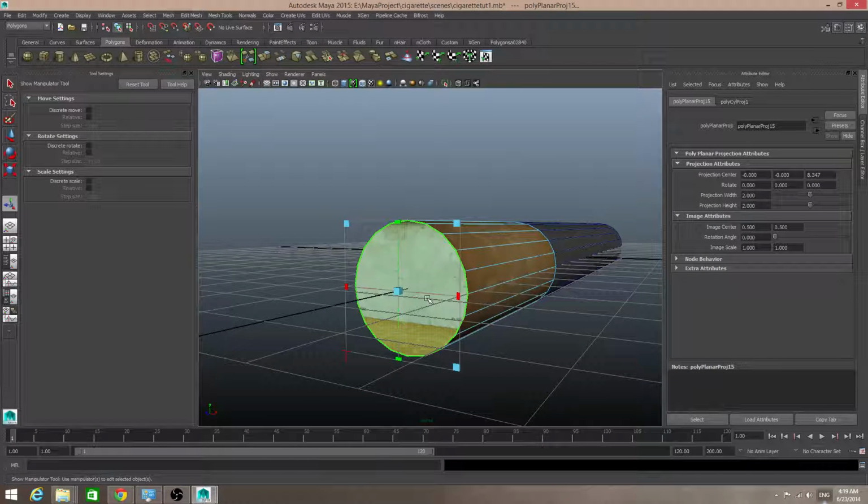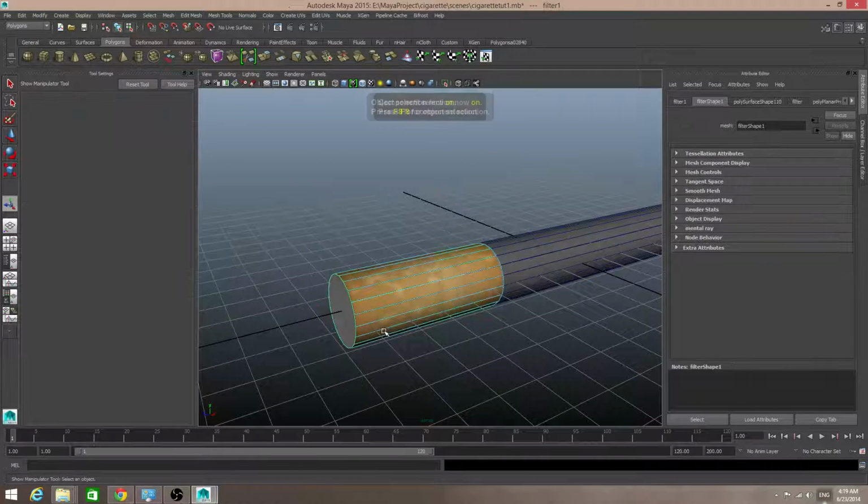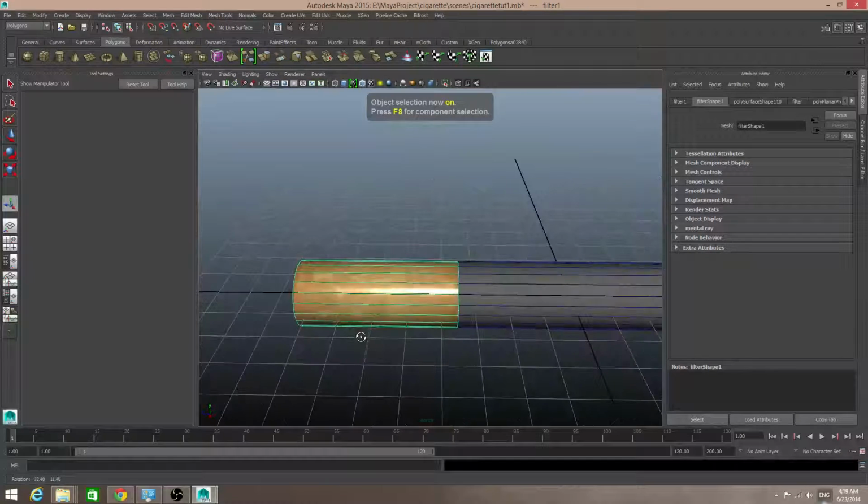Now I'm gonna stretch these handles and those handles and grab this and just position this so it will cover this with white and try and stretch it a little bit more so you will have only white here. Or maybe it's a little bit too stretched, so that's fine. Press F8 to bring it back to object mode, and that's cool.